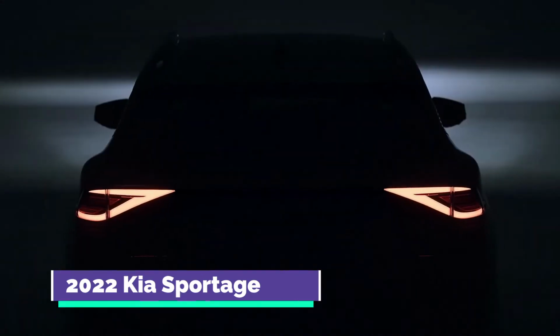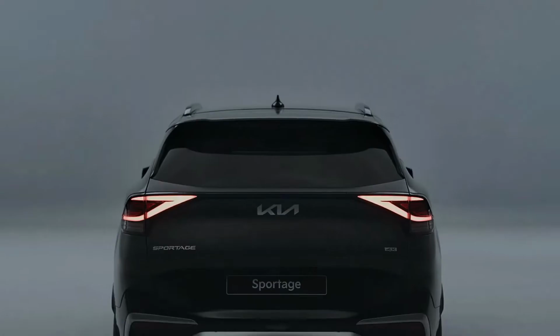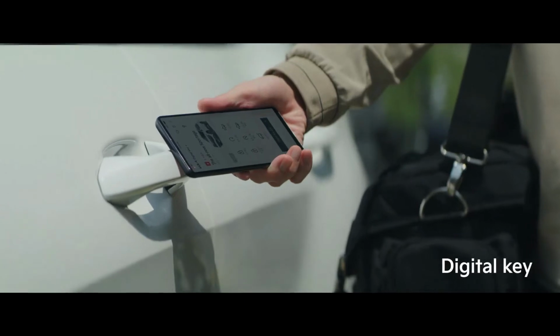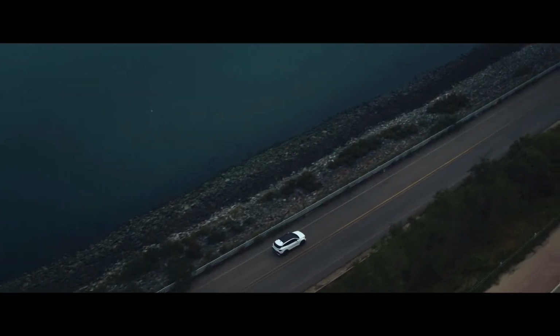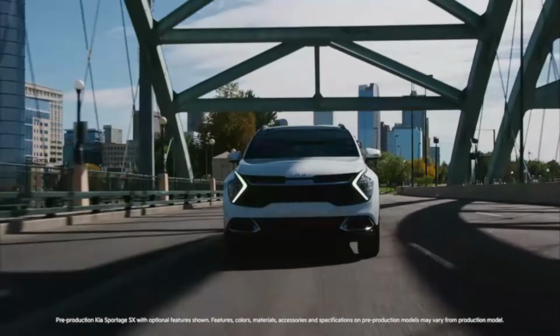2022 Kia Sportage. For the 2022 model year, Kia has made minor changes, replacing the S trim level with the previously available Nightfall Edition trim. The Value Edition package, which includes features that were previously reserved for finer trims, is now included in the base LX model. Optional features include dark 18-inch alloy wheels, heated front seats, passive keyless entry, and more.